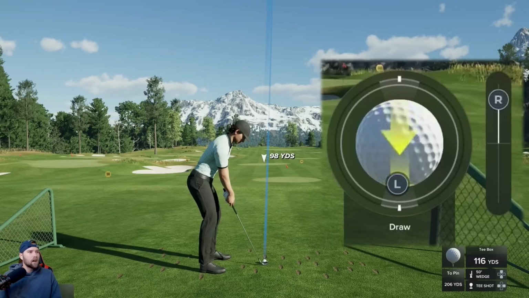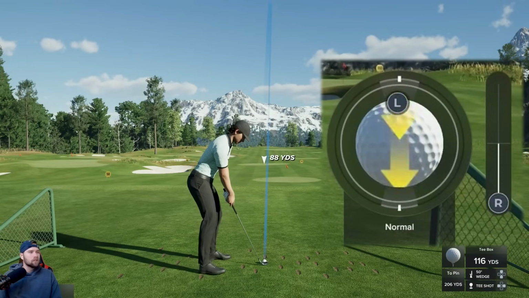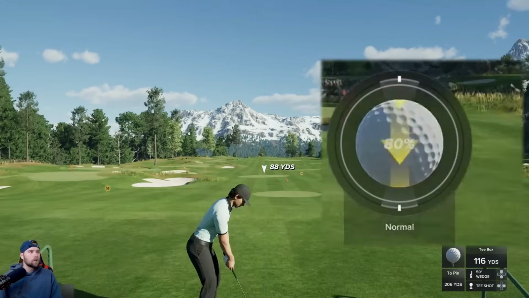If you want to hit a high shot that has as little spin as possible, this is where you want it. If you want to hit a low shot that has as much spin as it possibly can get, you're going to have to do it this way.